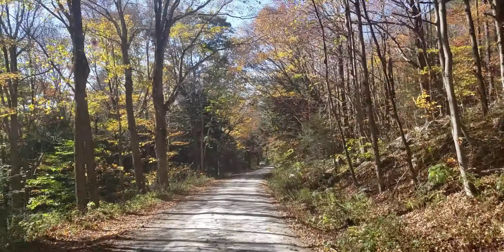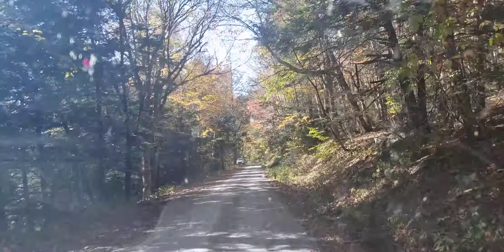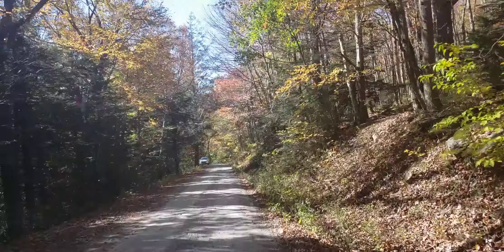We are in the Dali Sads Wilderness, which I believe is part of the Managana Gila National Forest, and it is absolutely beautiful. We have this tunnel of fall trees in front of us. The whole road seems to be like this — just a rough rock road, but we've seen a lot of regular vehicles on it, so it's not a four-wheel drive road. We saw a couple guys tying the carcass of a bear to the back of their truck — they were hunting with dogs and got themselves a bear. We are just out enjoying this wonderful West Virginia day, so stay tuned; I'm sure we'll have a few more sights for you.